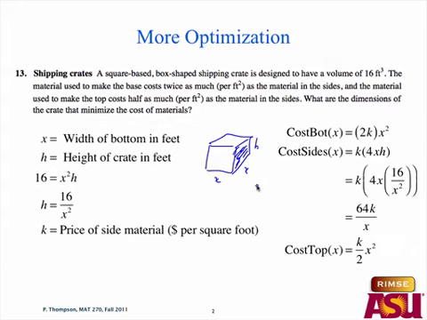All right, then the top. Oh, and then here we're using our relationship of volume to write h as a function of x. Remember that was from our volume from the previous over here. This was using the volume restriction of 16. So now I can write h as a function of x. Okay, cost of the top. Also, the area is x squared, but its cost is half as much. It's K over 2.